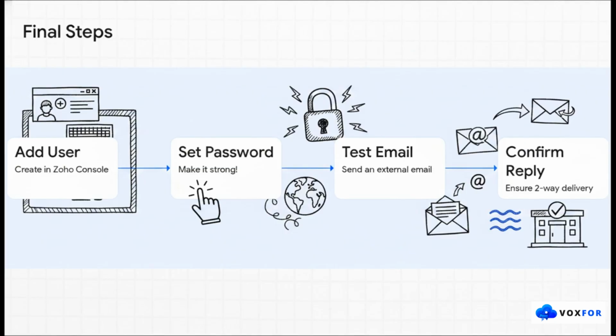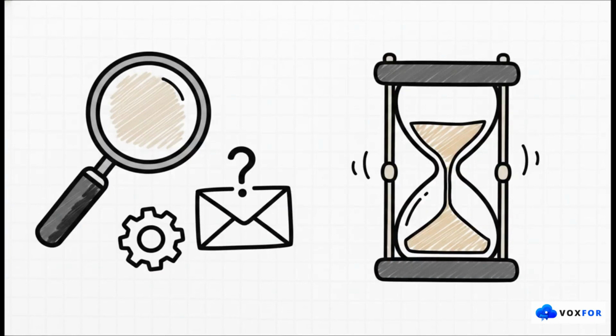Log in, send an email out to your personal Gmail account, and then reply back to it. This confirms that your whole post office routing system is actually working perfectly in both directions. So the crucial point here is, what happens if that test fails? Don't stress. If you aren't receiving emails, just go back and double-check those MX records. If your test emails are unexpectedly landing in spam, verify your SPF and DKIM records are completely correct.